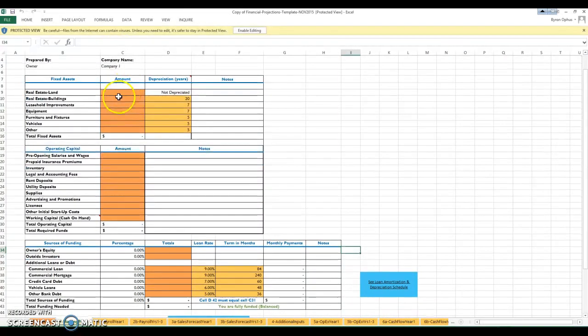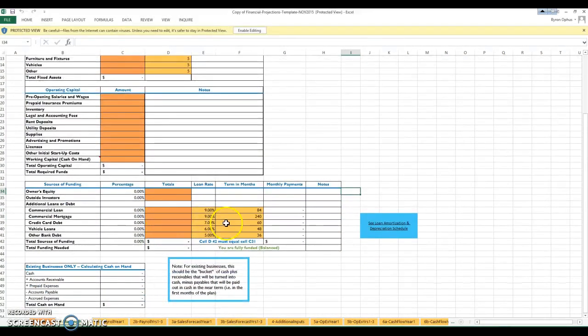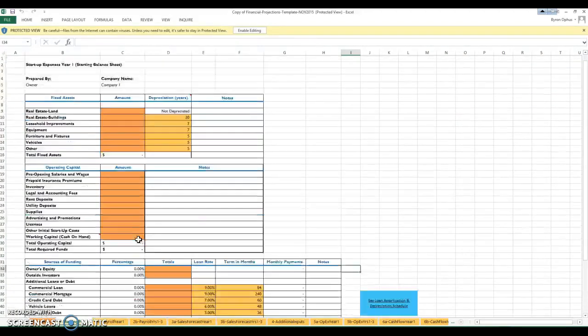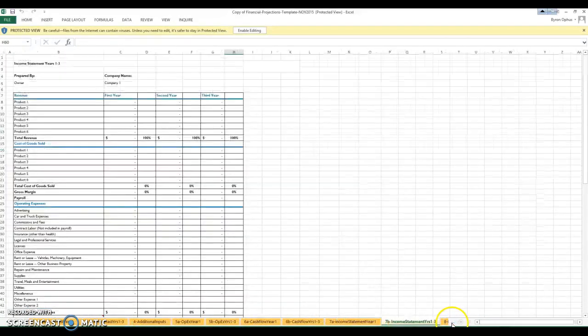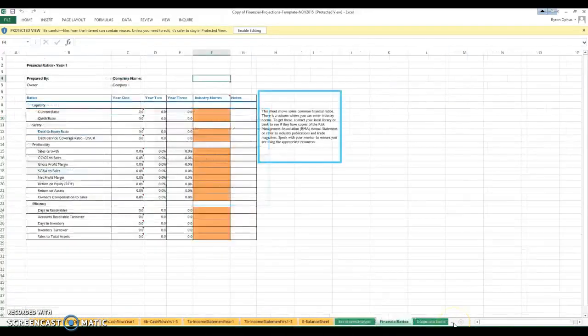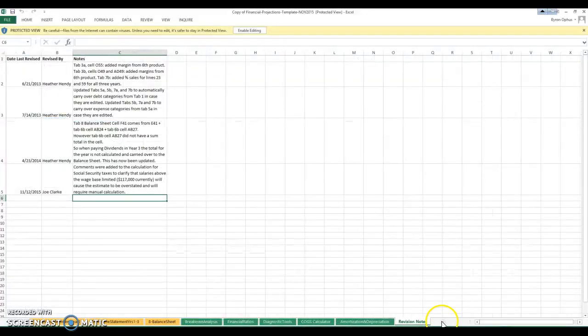So here we go. When we're in the startup, the key thing to remember here is that we do this top part first. The bottom part becomes a little bit easier. In this top part, feel free to, and for some of you this may be the case, especially when you get into furniture, fixtures, or equipment. There's at least a couple people that are doing a coffee shop. Golly, you're going to have all kinds of equipment for a coffee shop.